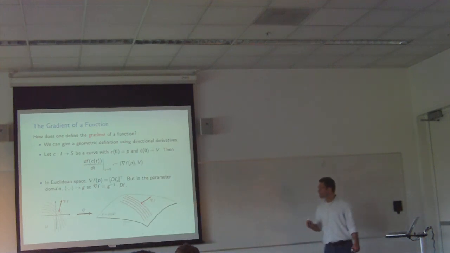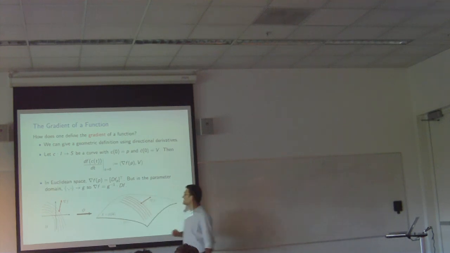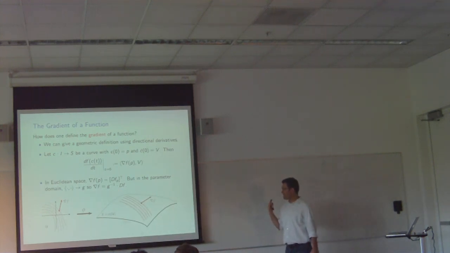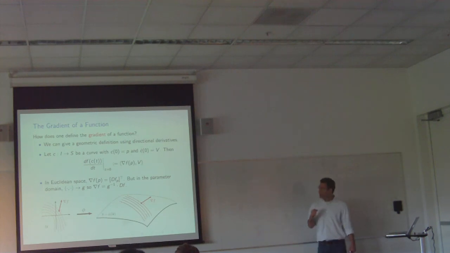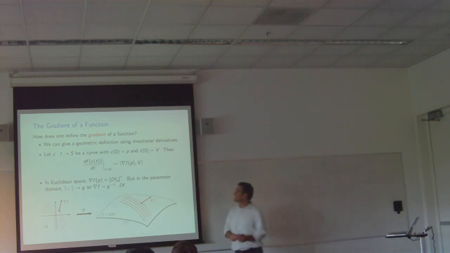Okay, so the upshot of this slide is that if we ask you to compute the gradient of a function on a surface using this parameterization, you find the derivatives of the function, and you also have to find the metric g. And then you come up with this vector here. So this vector here is the gradient in the parameter domain. Does that make sense? So the gradient is different than what you think, because the gradient requires orthogonality, and orthogonality is different than what you think. Okay, so that's the gradient.